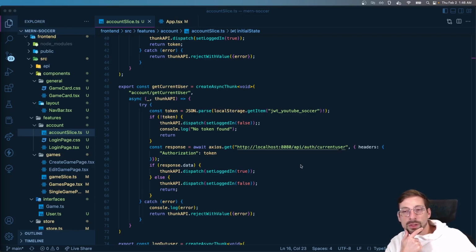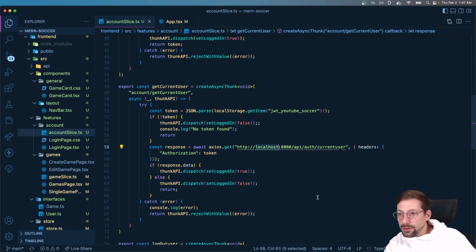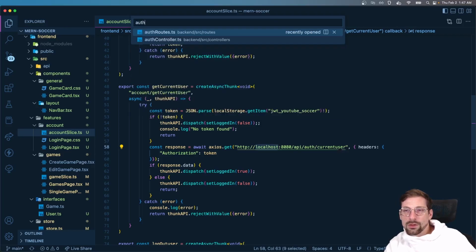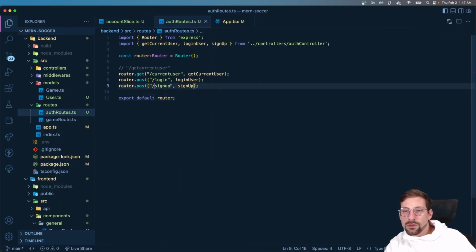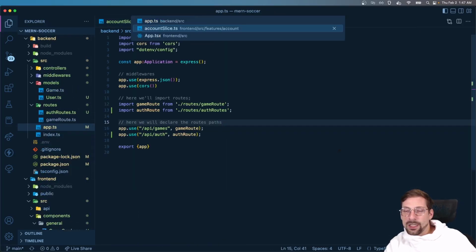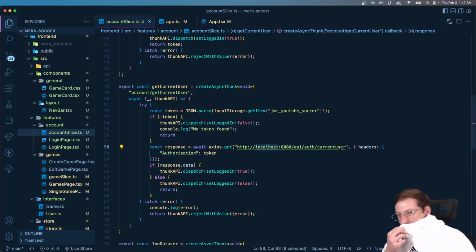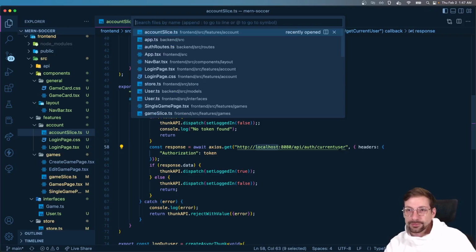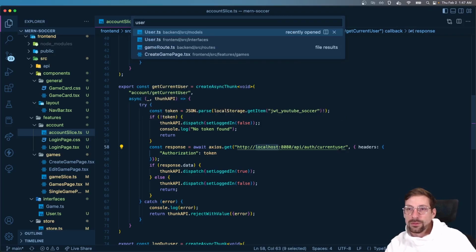JSON parse, local storage dot get item, current user, not token. Const response, wait, Axios get. Maybe health routes. Sign up. Current user, that looks fine. User auth controller.